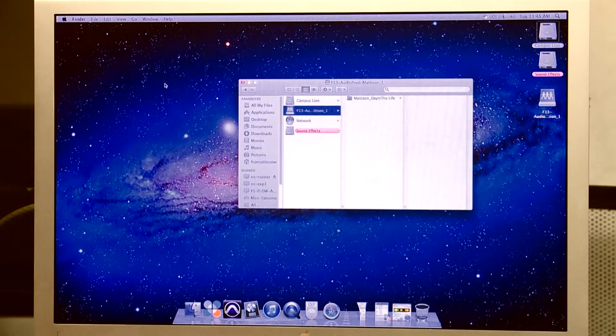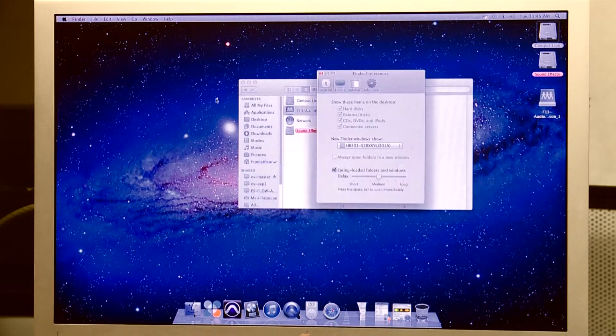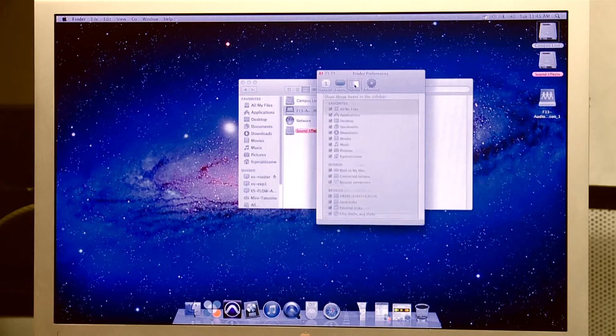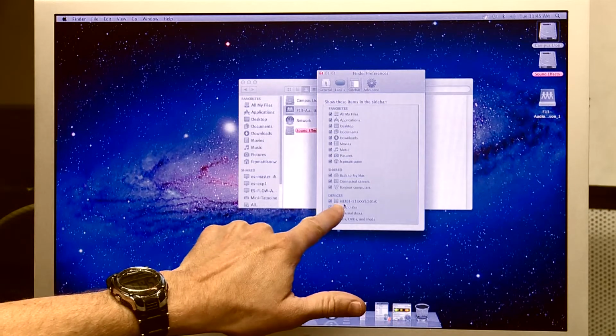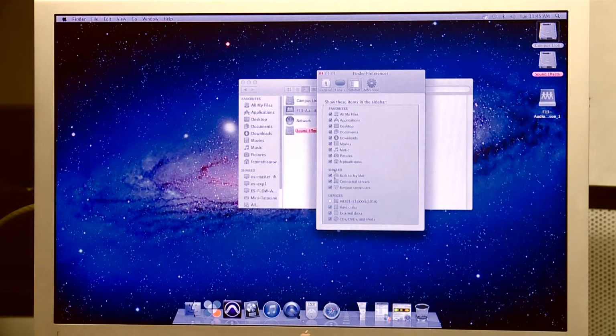Okay, so that's one preference that you want to set. That's on your first page in the General tab, New Finder Windows Show. The other one that you want to look at is your Sidebar. In a similar sense, you want to be able to see your computer as a device. That's off by default, as is your user folder. You don't see them over here. So what you're going to want to do is turn on your devices so that you can actually see your computer. So if you ever get lost in a Finder menu, you can always get back to that new window view by clicking there. I'll show you how we do that.